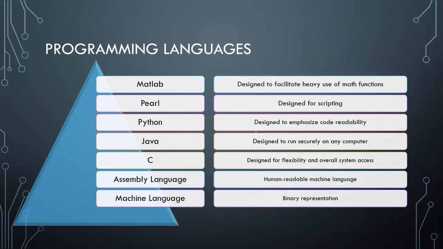As a quick refresher on some of the programming languages that are most common, the last couple of labs and weeks we've been focused on assembly language, which you'll notice is second from the bottom. This is a very basic language, so it's not very complex. It's only a step above machine language. So now we're going to take it a step further, and we're going to spend approximately the next 5 weeks looking at our C programming language.